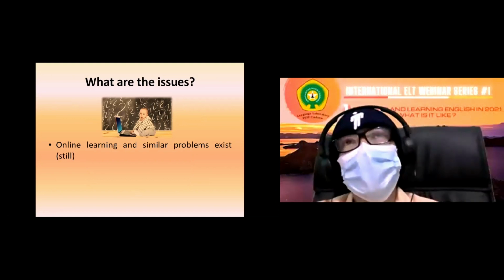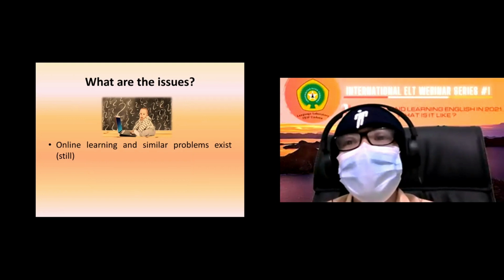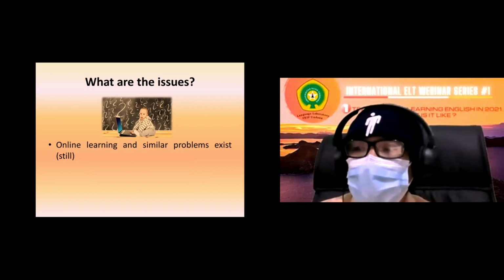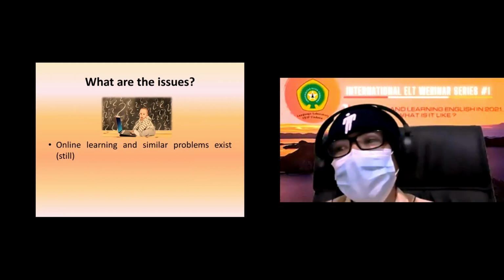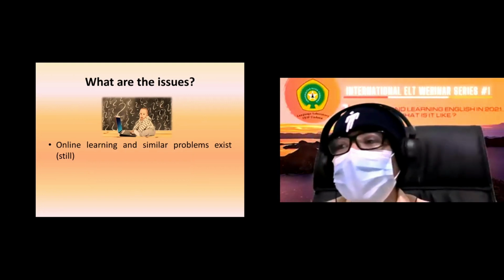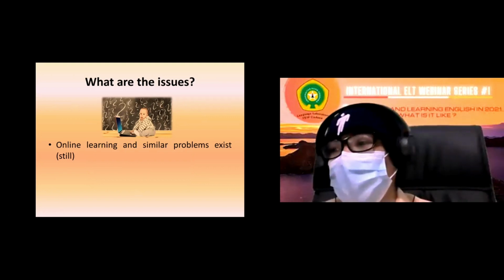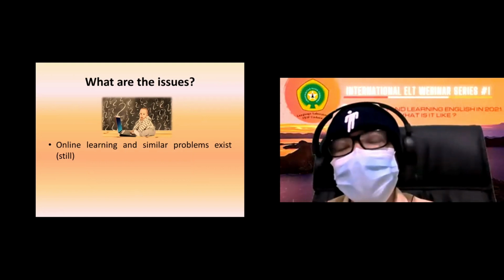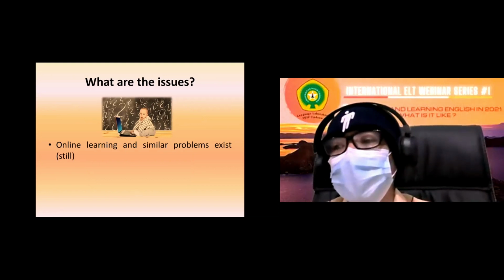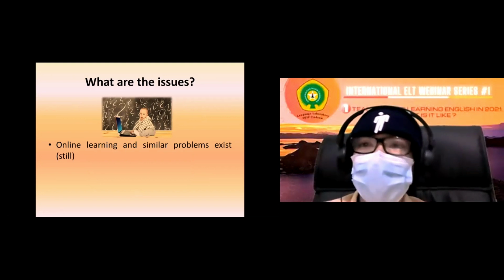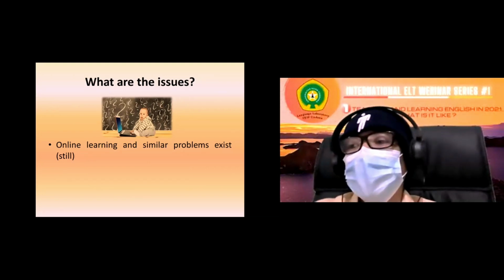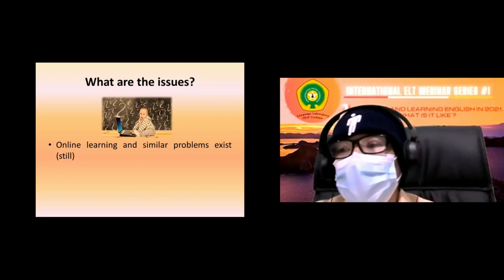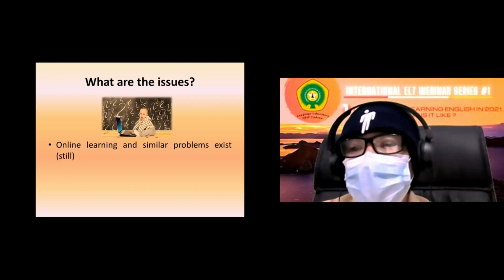So when we're talking about internet access, many students live in areas where they have bad spots. They don't have any internet connections, so they are unable to deal with online learning. Well, actually, the government has provided free data packages for students of all levels, but all the data packages are going to be useless if there are no internet connections, right?